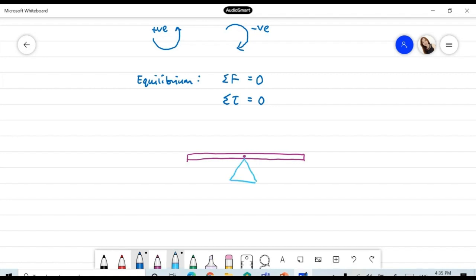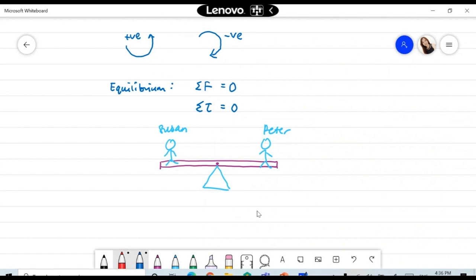The center of gravity of the plank is located exactly at the center. For example, the seesaw is placed on a fulcrum. Firstly, I draw out a free body diagram of the system, which consists of the plank, Susan and also Peter. So the free body diagram would be the weight of Susan, m1g, and the weight of Peter, m2g. The weight of the plank we draw from the center of gravity of the plank, which is usually located at the center if the mass of the object is distributed uniformly.